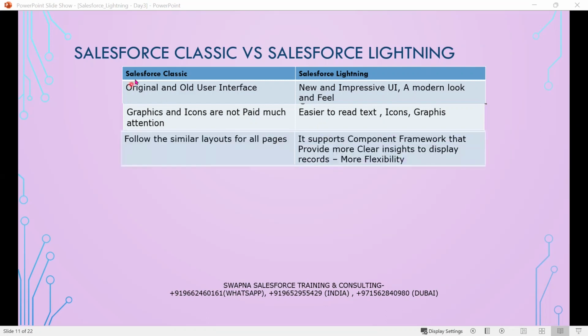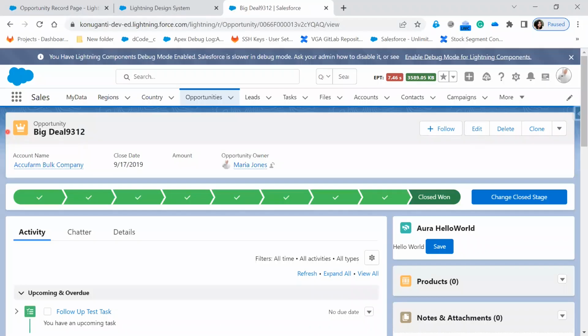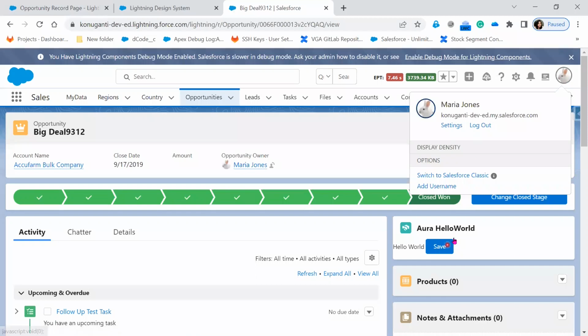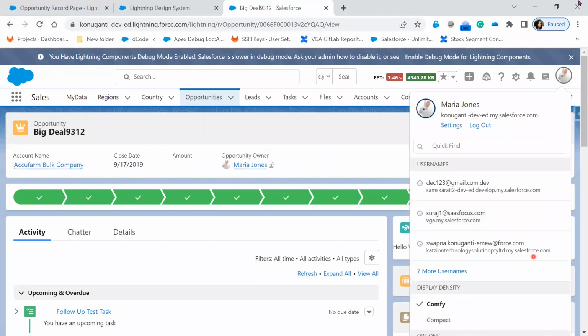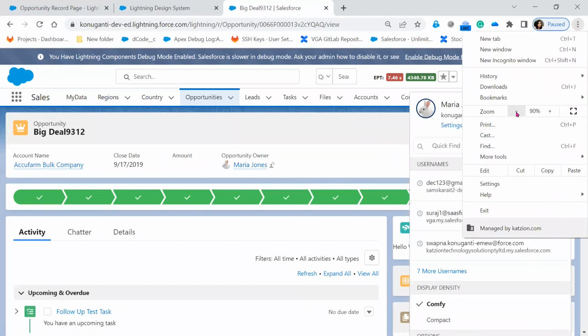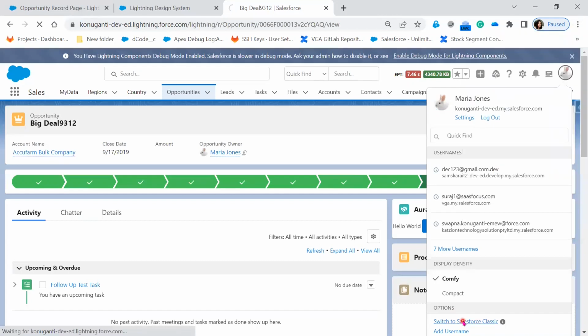And in Salesforce Classic, whether you go to the opportunity page, the account page, or the contact page, let me show you that. Click on switch to Salesforce Classic.